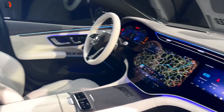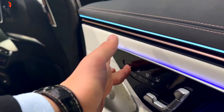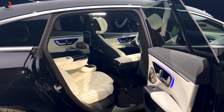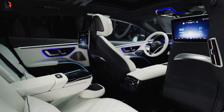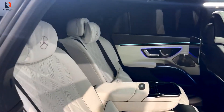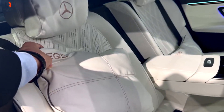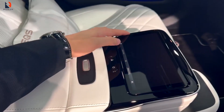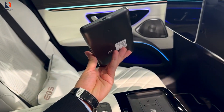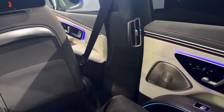Whether the passenger screen is super handy is up for debate, but it is surely an eye-catching feature. The temperature controls stay in the lower section, which is a relief as you don't have buttons around. The infotainment system is lightning fast and super responsive to use. Entering into the EQS gives you a luxurious feeling — from the high-end finishes to the Hey Mercedes feature that allows you to control the car like a boss. Six USB-C ports are scattered throughout the cabin for all your charging needs, while Burmester Audio fills the air with crisp sound. The ambient lighting placed all around the car allows for some mesmerizing displays that make the car appear bigger than it is from the inside.